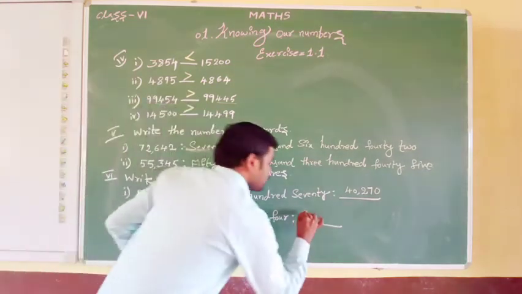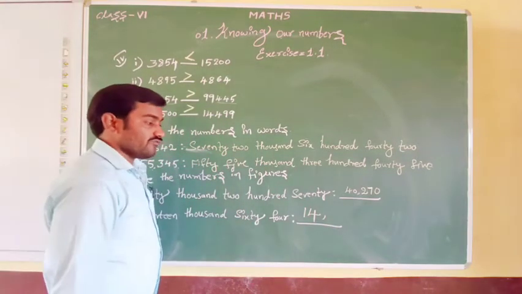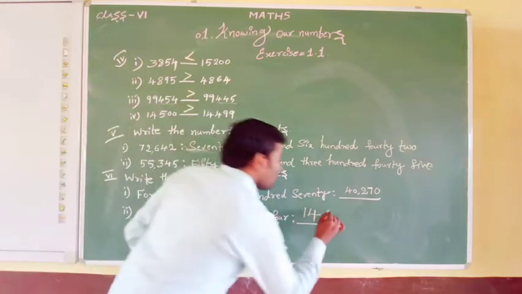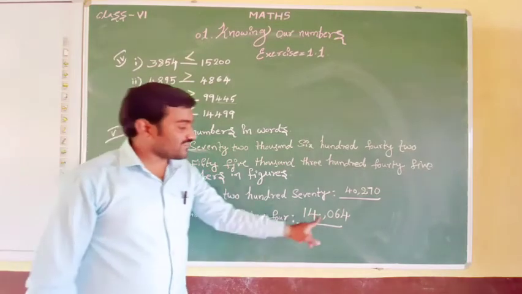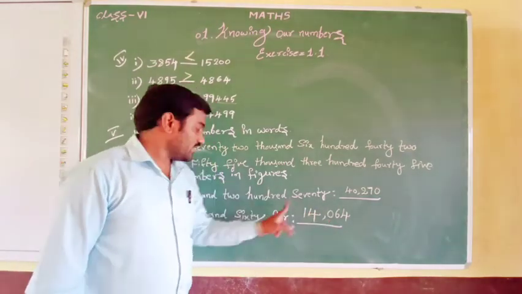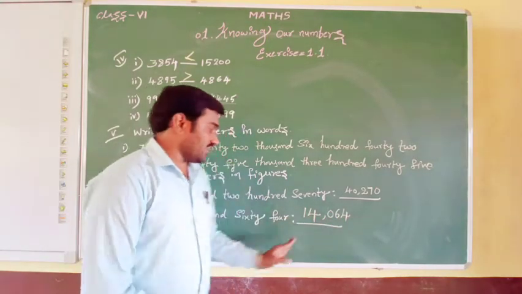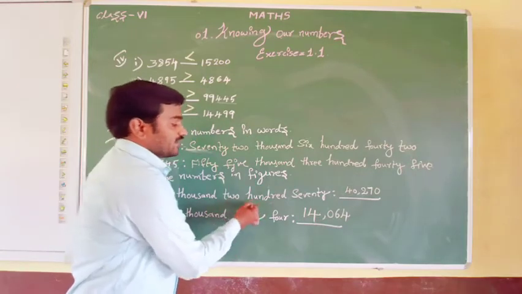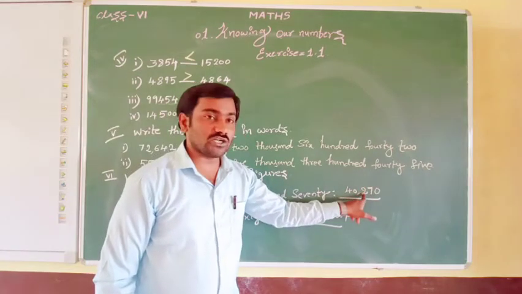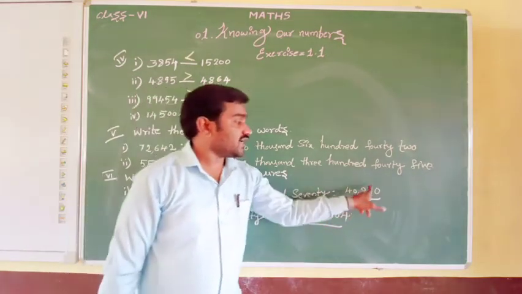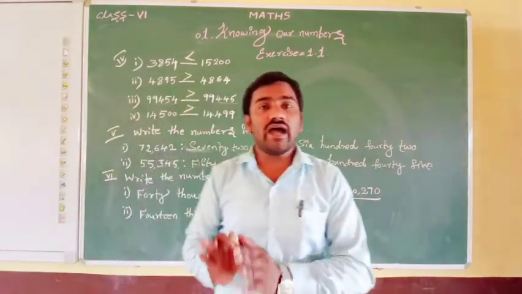Now here 14,000. 14,064. That means there is no 100 place here. That's why we kept the 100 place as a 0. Here he gave 64. 64 in the sense tens place. 60. That is tens. They have not given any 100 place here. Here they have mentioned the 100. How many hundreds are there? 2 hundreds are there. So we kept in the hundreds place a 2. However 70 is the tens place. So you have to read very carefully and write this.